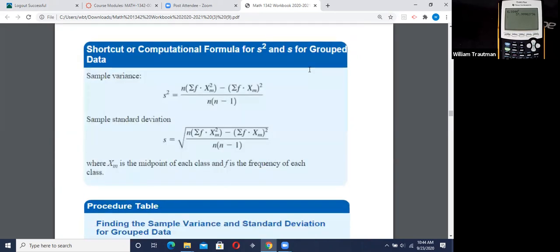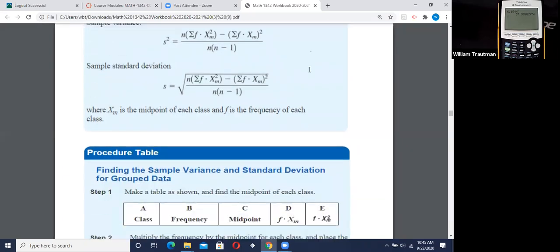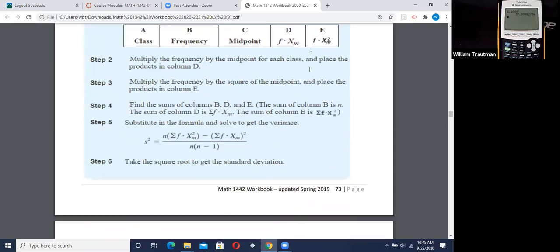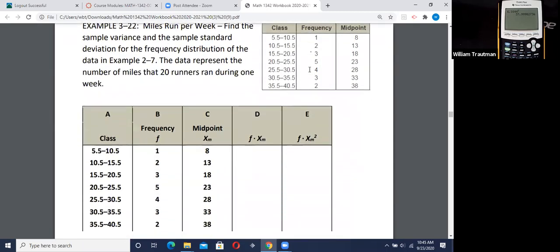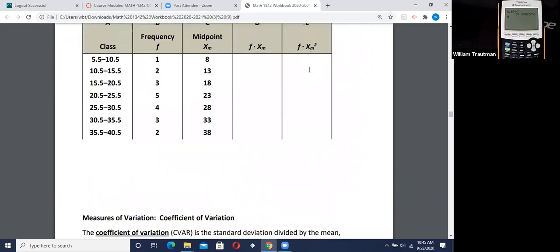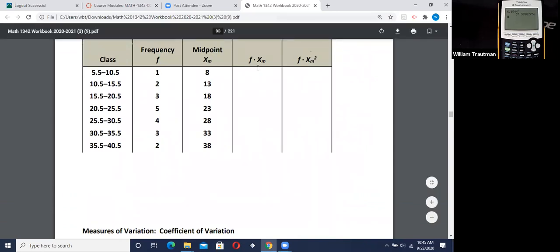Yeah, let's move on. And then they give you these shortcut formulas. Once again, I wouldn't even mess with these. There are summation formulas with frequencies times X. They actually show you how to do all this. You have to find midpoints. If you go through this process, they show you the whole process here. Not that I'm going to do it, but I just want to show you.